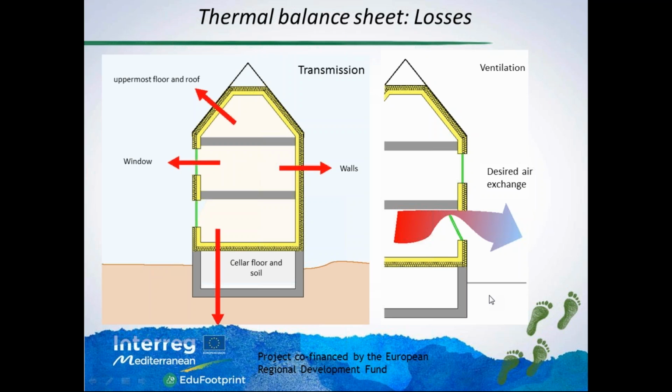This is the very objective, the very aim of the ventilation. But it happens very often that the ventilation is used as a regulation for the heat, for the temperature of the room. And this is why in older buildings the share of the ventilation in the losses is very high.